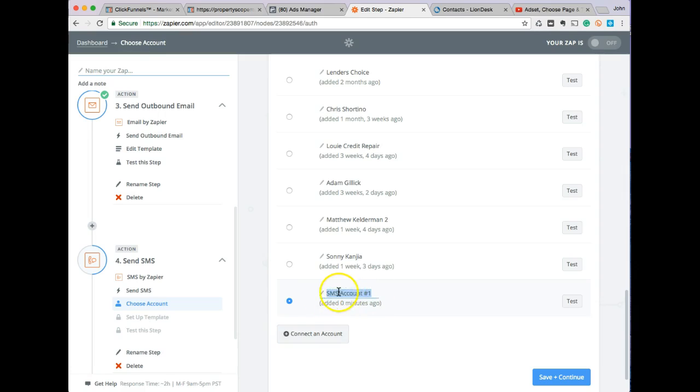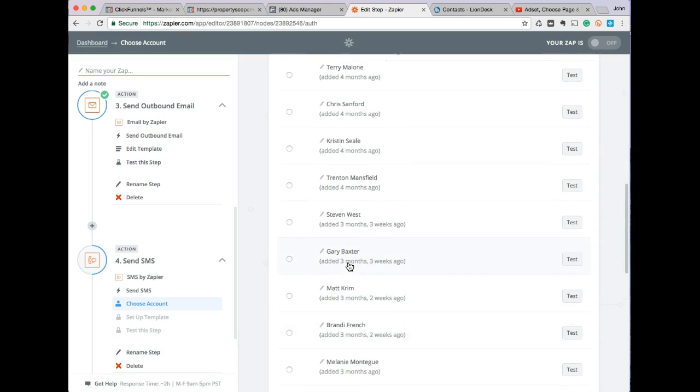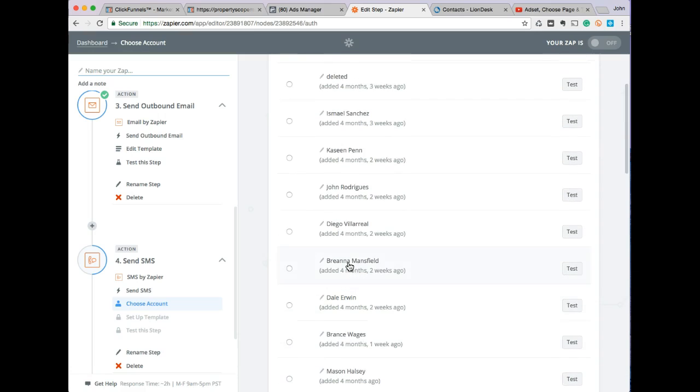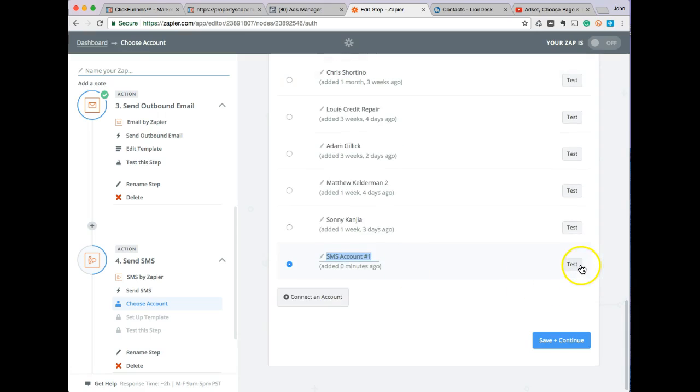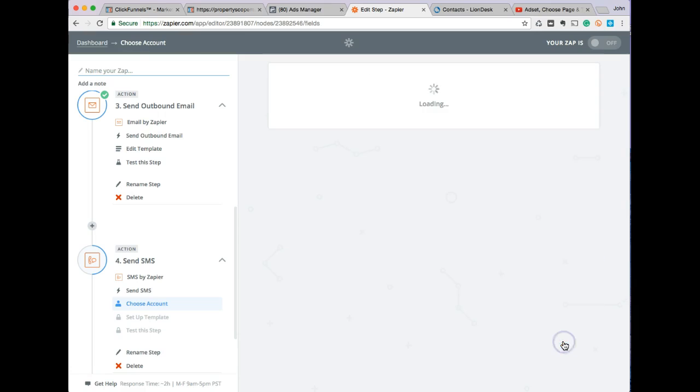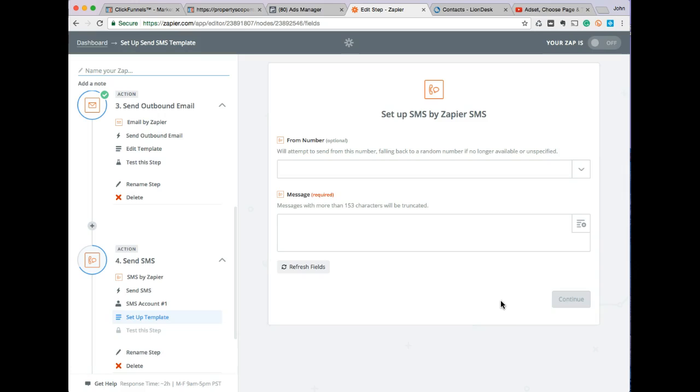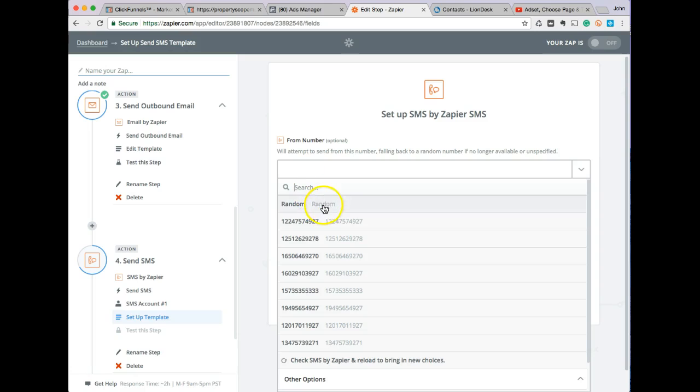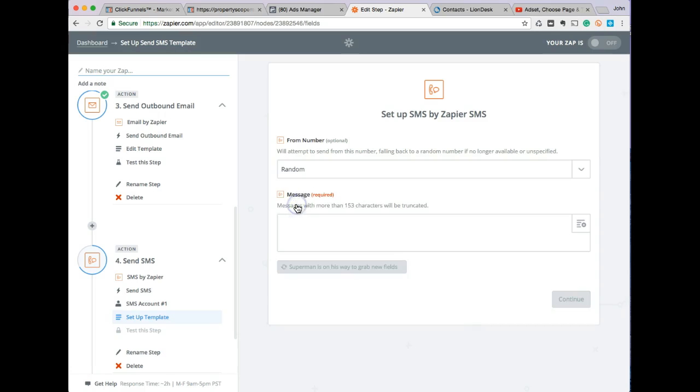You edit it to whatever you want to call the account, whether it's a person, your team, marketer, it doesn't matter. I'll go delete this later. But you can choose, like I've already got my name in here, but we'll just send it to me. So the next thing that happens is, now you've got to pull the data. You can choose a specific number, or you can let it choose a random number for you, and this way you know that this number, you can save this number in your phone. You can save it as whatever you want, lead from Facebook, right? So for this we'll just choose a random number.